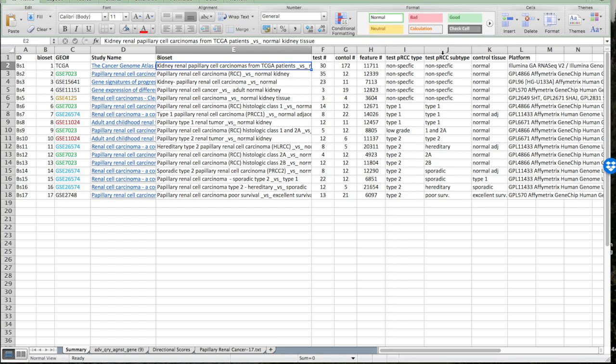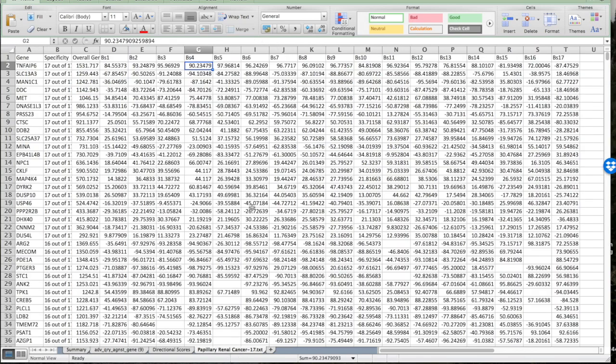What subtype or type of papillary renal cell carcinoma was it? In the control tissue, were we looking at, say, cancer versus cancer, or normal kidney tissue, or normal adjacent kidney tissue to the tumor? So what we're going to do is go back to here, and we are going to export this data into Partek and look at it even further.